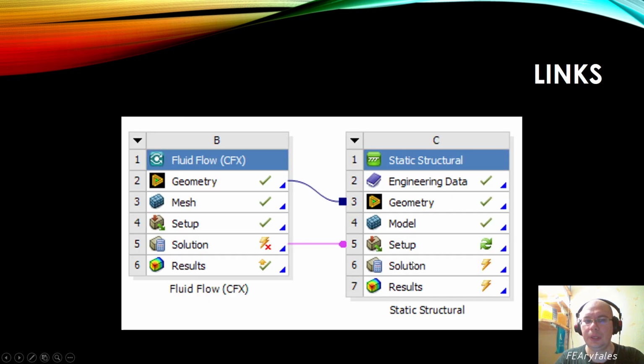And now we talk about links. There are two types of links. This type of link creates a link with geometry, and we use one geometry for fluid flow and for static structural.